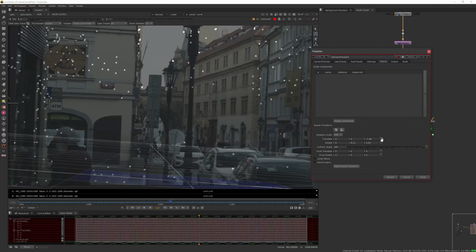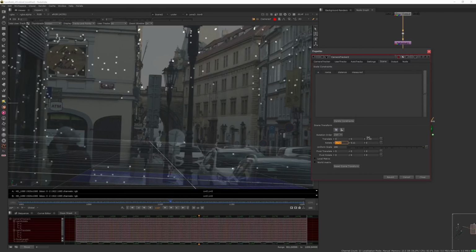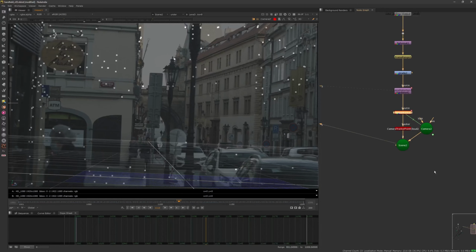Okay, maybe no, this one no. Okay, I think this one is also helping, right? Okay, so I am aligned here to the sidewalk and to this main sidewalk here.